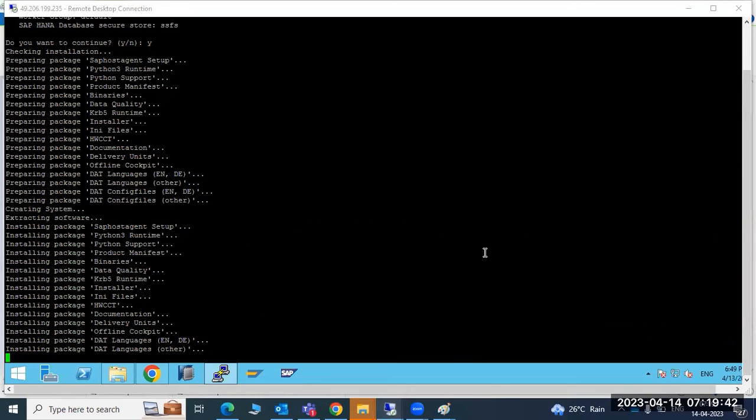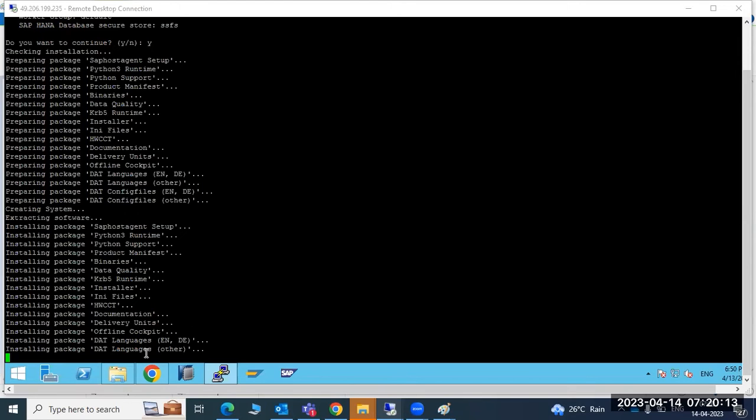You can see here the configuration files and others installing.